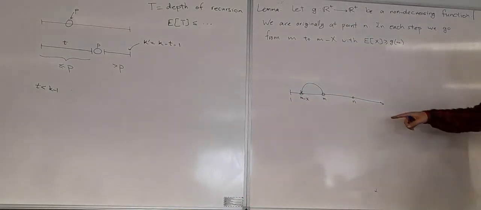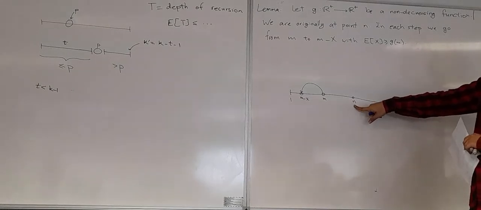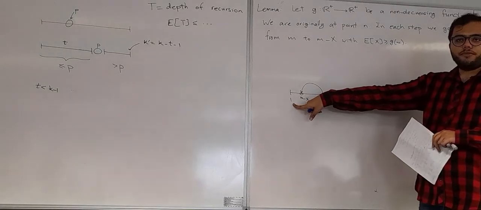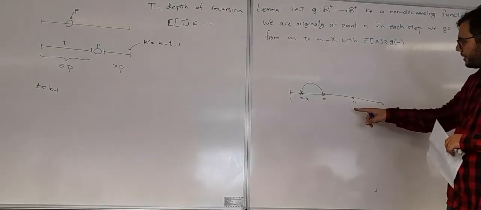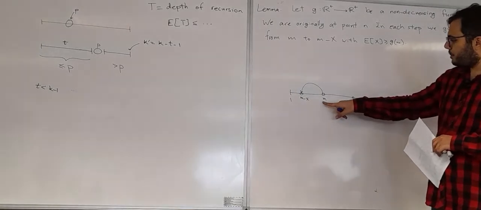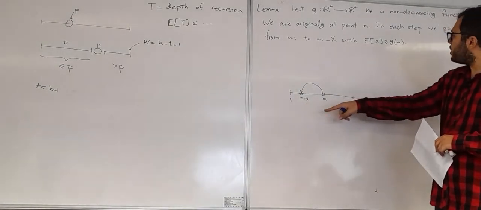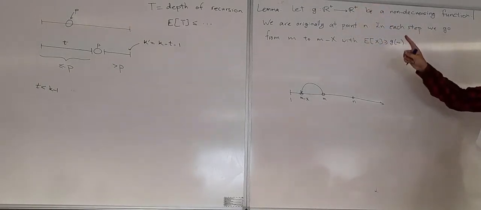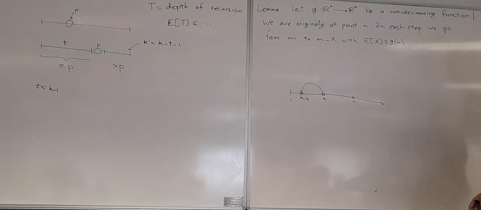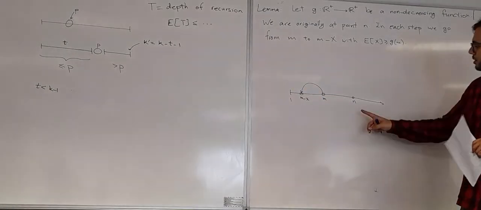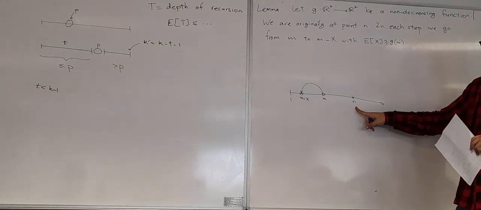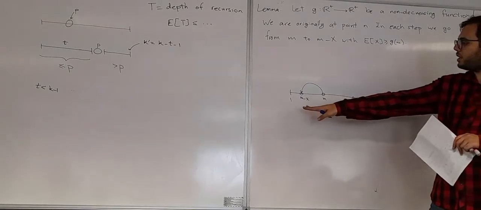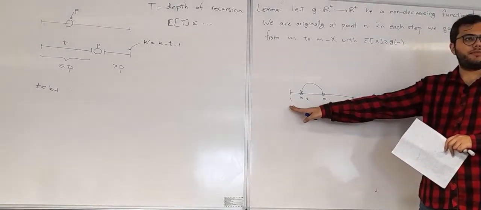Okay, so again, I'm starting here. Let's say I'm an insect, I'm at point n. I just keep jumping until I get to point 1. And every time when I want to jump back, I jump from m to m minus x. And what I know is that the expected value of x is more than some function. I don't know that function right now. You can think of this as the size of instances. So I start with an instance of size n, and every time I jump to an instance of smaller size until I get to an instance of size 1 and my problem is solved.